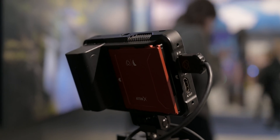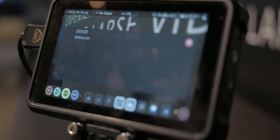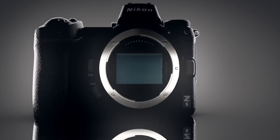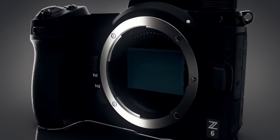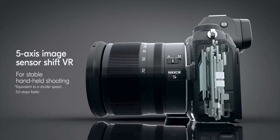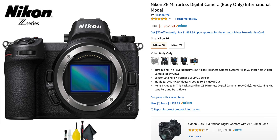And we're showing the capability of the Ninja V to record ProRes RAW from a full-frame mirrorless 35mm camera. Let me repeat that. With stabilisation, it's an unbelievable solution. And it's only two grand for the Z6. And even when you add a Ninja, it's still under $5,000 — it's $2,700 bucks, actually.